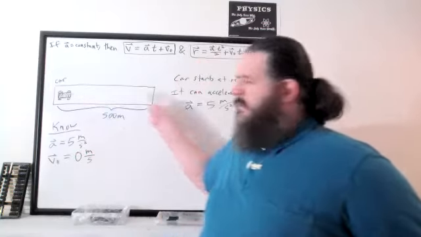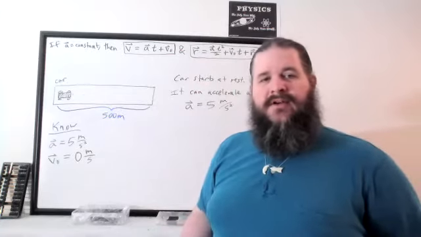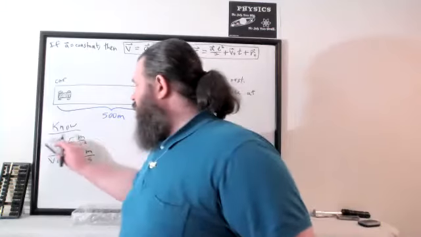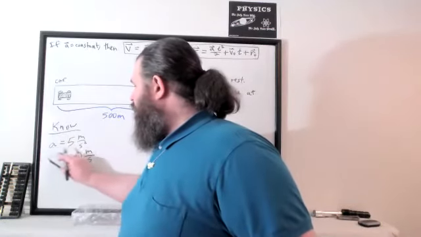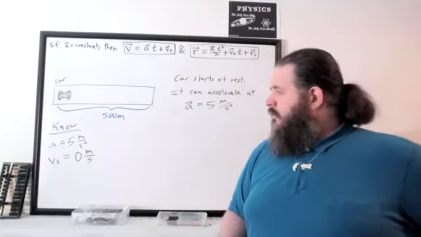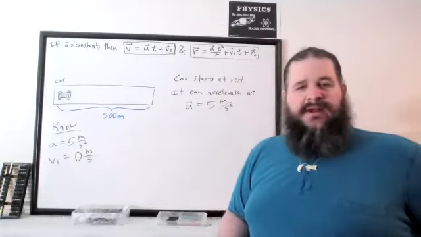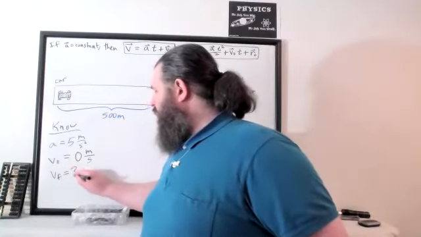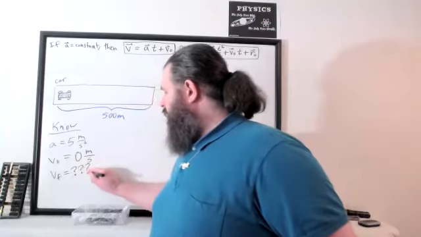Also, since this is a one-dimensional problem, we don't really need to call these vectors. We can just treat the position, velocity, acceleration as just the x component anyway. So I'm going to ignore the vector signs here because this is a one-dimensional problem. We've got a starting velocity, we've got an acceleration. We don't know the final velocity. That is the velocity when it crosses the finish line.